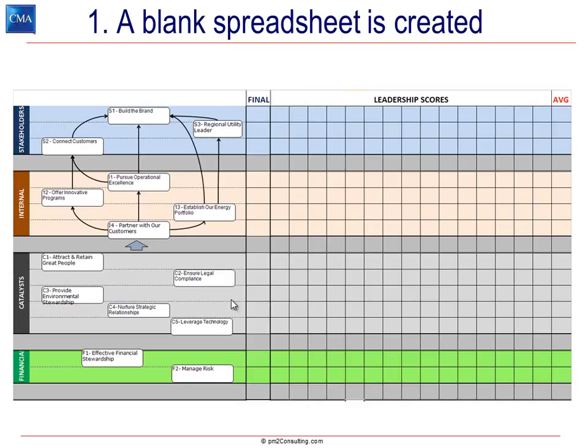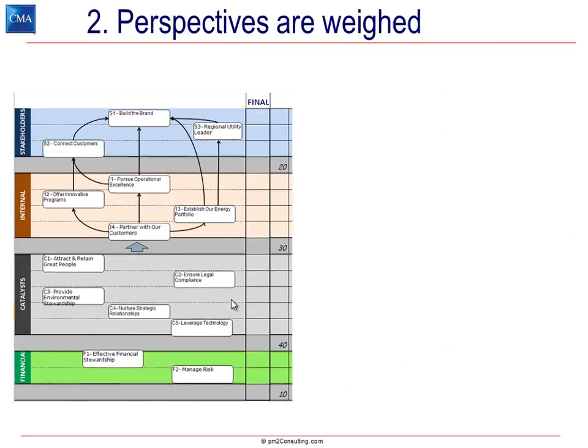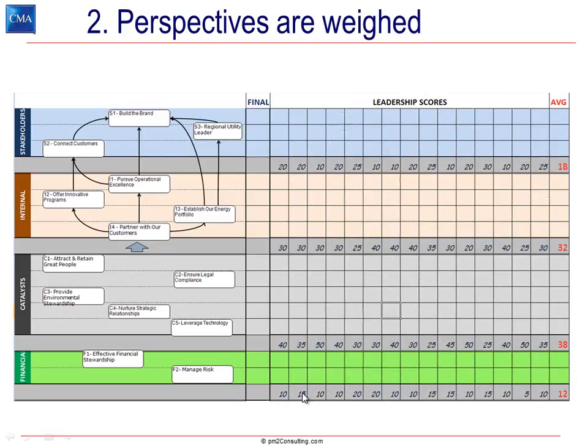So you might want to consider reminding and having the leader give the team a conversation about strategic intent and where the organization is. Then each person is asked to, on a piece of paper, write down what they think the weightings are. And what you're going to do is key them in one at a time. So in this case, this individual had a weighting of 20% for stakeholders, 30% for internal, 40% for catalysts, and 10% for financial. And if we add on the rest of the leadership team, we can begin to see what their scores are, and we add it in a column that calculates the average.